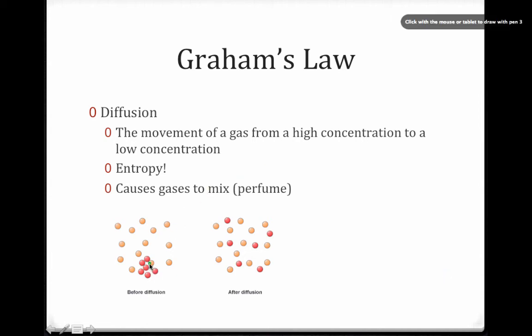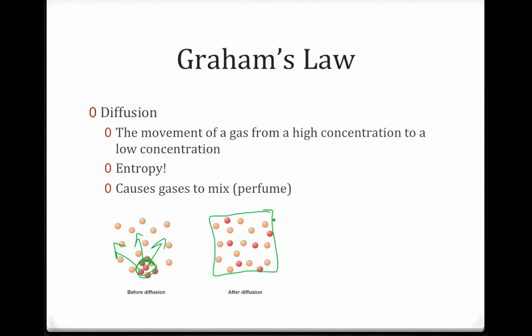So say we're in the corner of the room here, and I use my little perfume bottle and spray a little puff of perfume. This is the rest of the gases filling the room. Over time, these perfume molecules are going to diffuse throughout the room until they are evenly distributed throughout the entire container. That's why I can spray perfume in the corner of the room, and 2 minutes later, you on the other side of the room will eventually smell it.